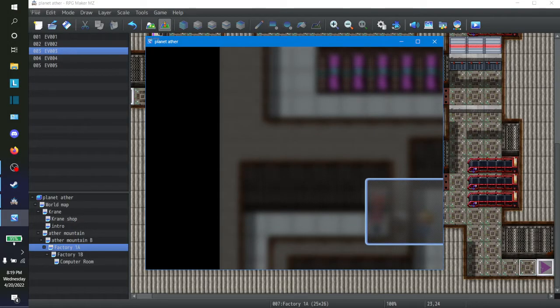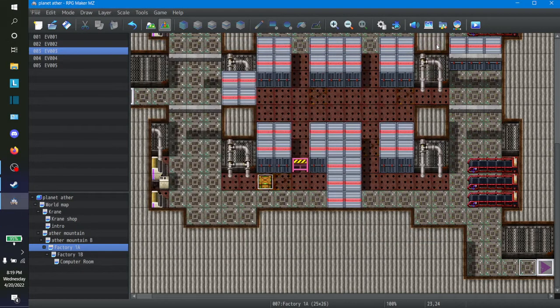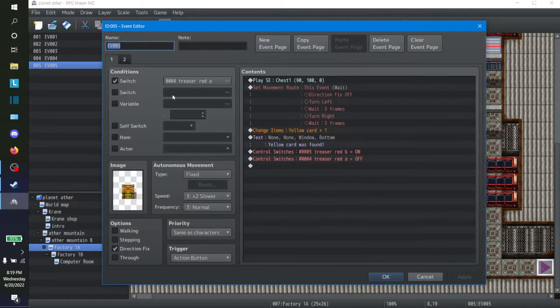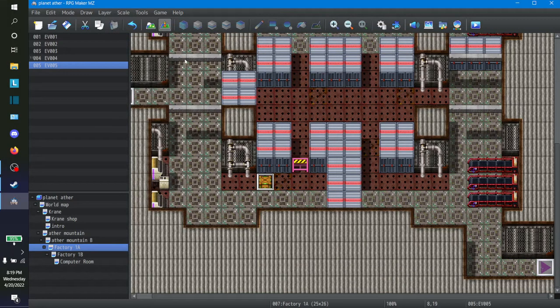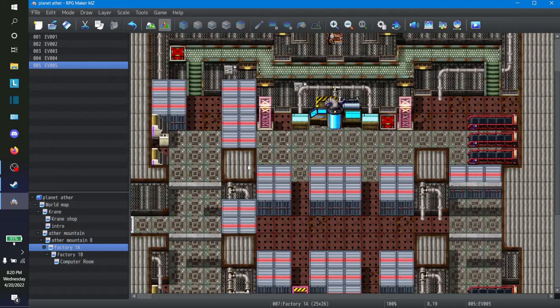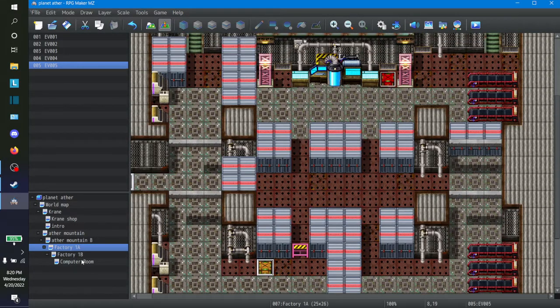Didn't do anything. And we're going to fix that yellow one because I test as we go. So this one, basically, it says be on, which it's supposed to go here. But it didn't show up. So we have to turn off self switch A as well. That way it turns itself off, and then it'll work out in the long run. And then now we got to go back to the computer room.